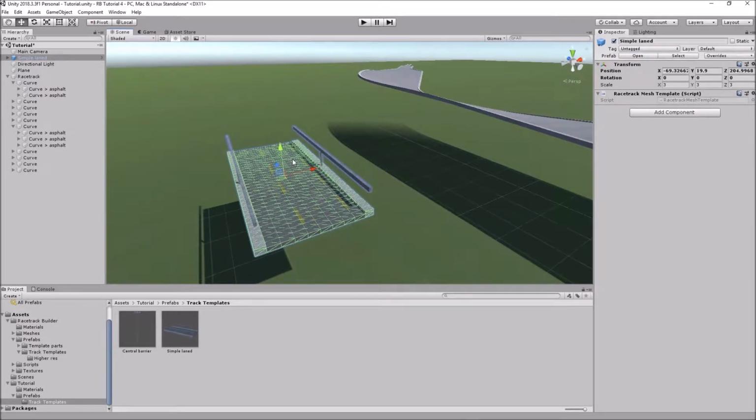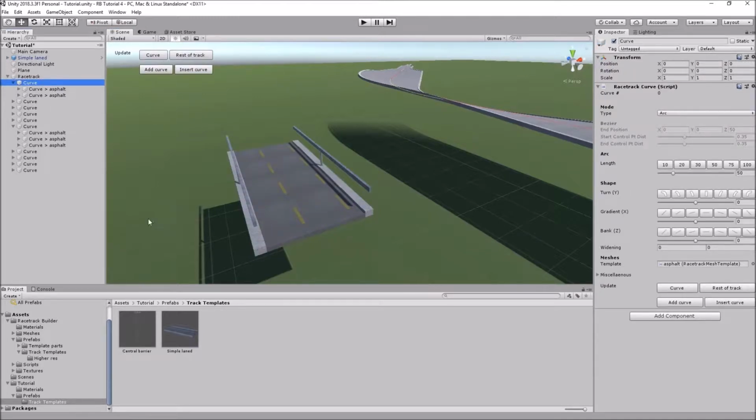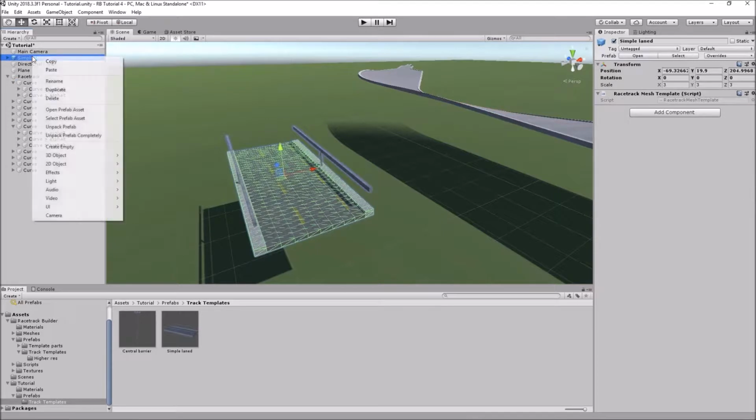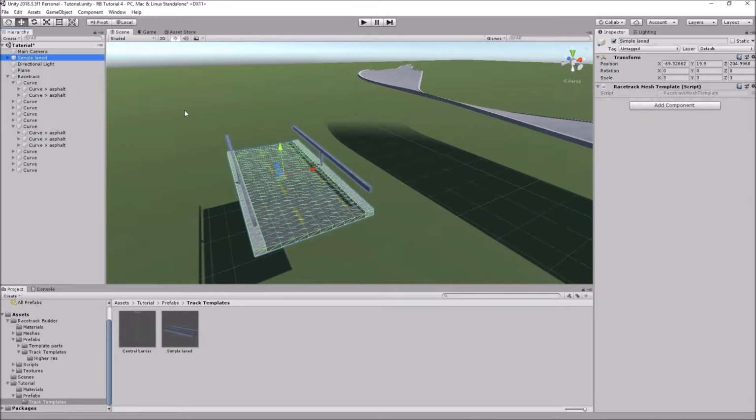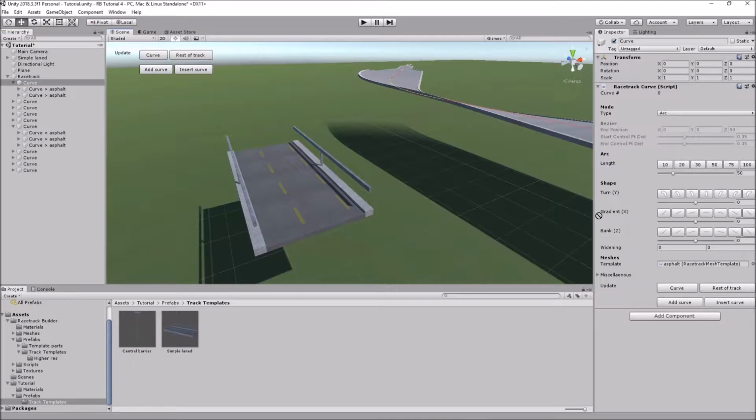This is the same as what is described in the second tutorial video. I've steered away from the prefabs for the individual pieces, just so that we don't pick up any configuration for how to widen the racetrack. So we want basically a clean mesh template so we can see what it does by default. I'm just going to unpack that. We will drag it onto our curve and update the track.